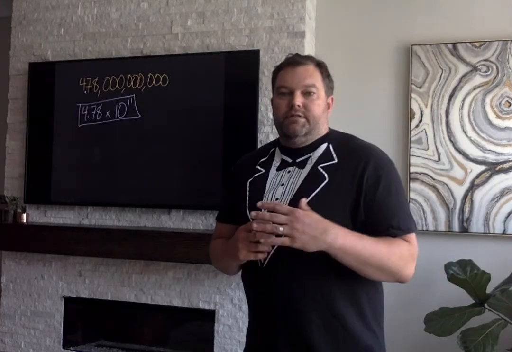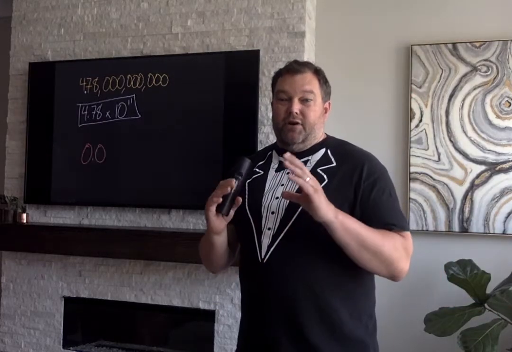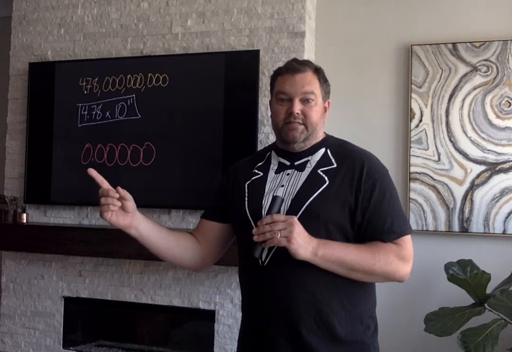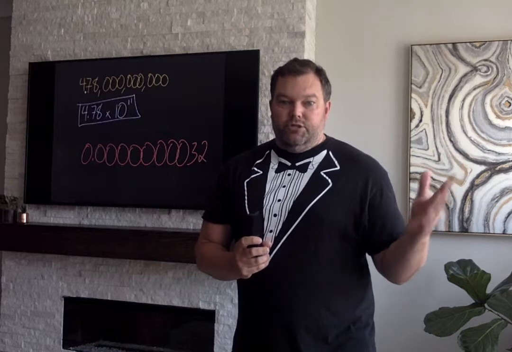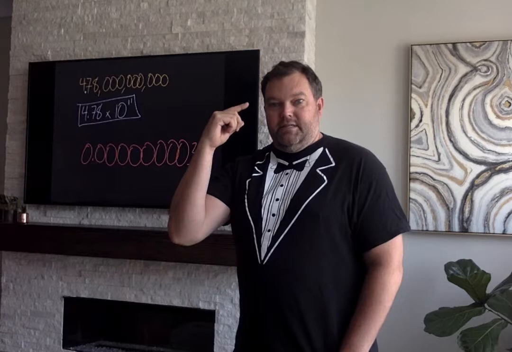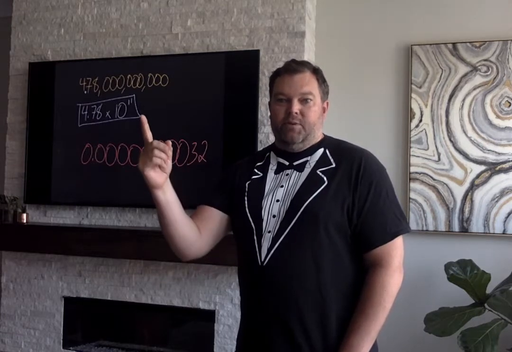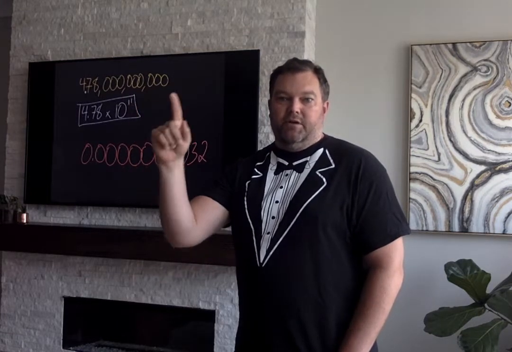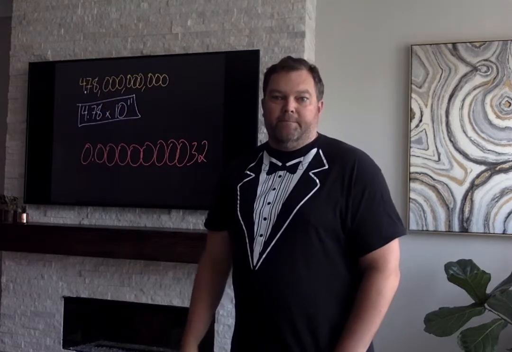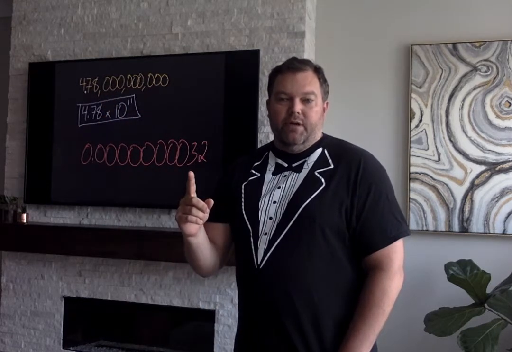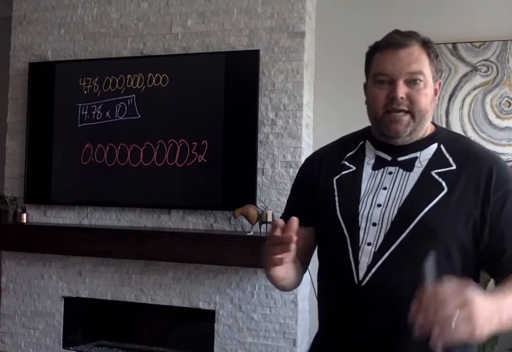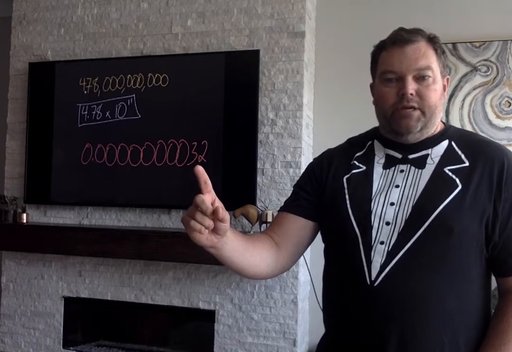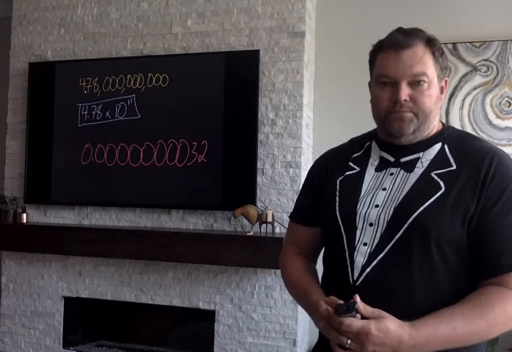Now, what about taking a number that is very tiny? Something like this, 0.0000000032. Now, this is a tiny number, so if we think back to the last screen, that means we're going to have a negative exponent, whereas this one had a positive exponent because the original number was very big. So with this tiny number, I need to think, where does the decimal place need to go so that it's from 1 to 10? And it would go between the 3 and the 2, so that it's 3.2.